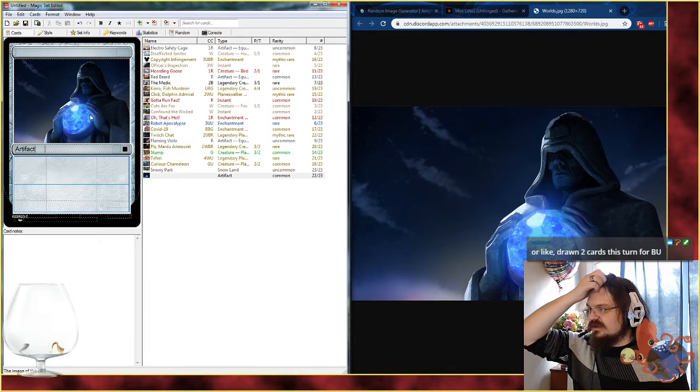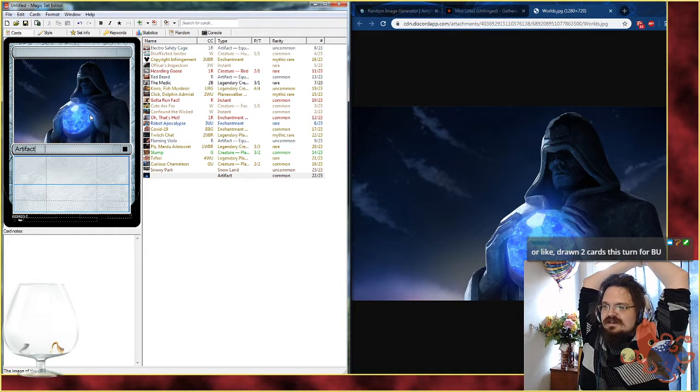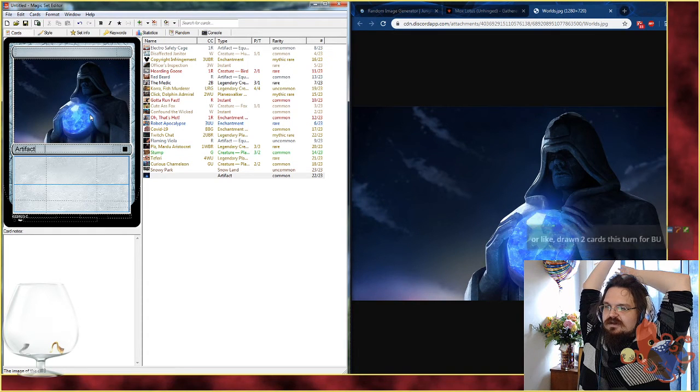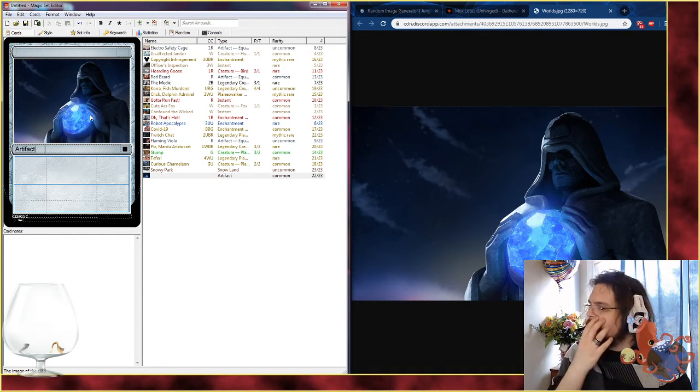All right, so this thing looks like an artifact to me. I'm guessing that this is meant to be one of the towers from League of Legends. But it looks like an artifact to me. Maybe a creature? But I think maybe it's an artifact that becomes a creature?